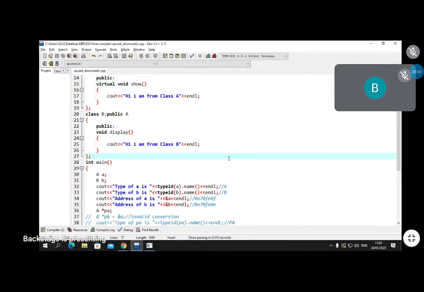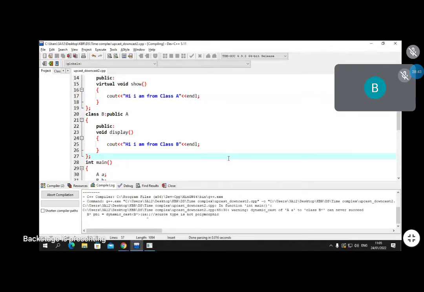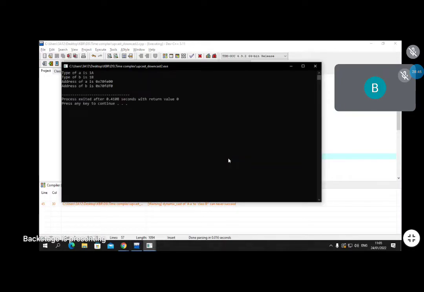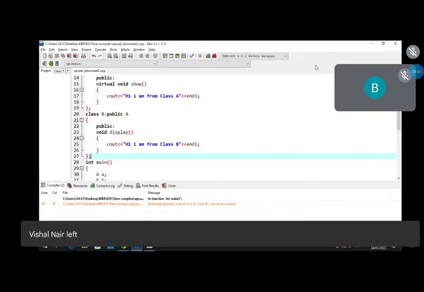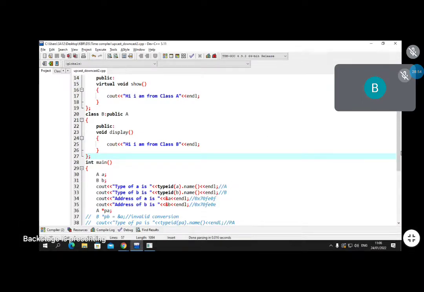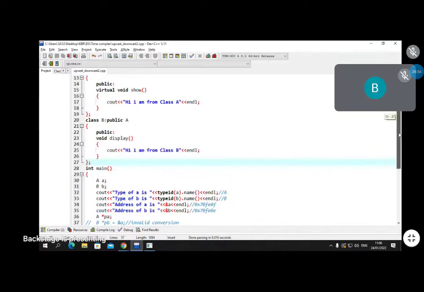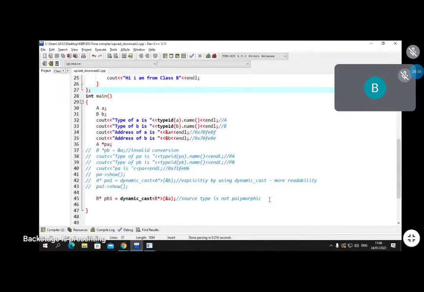If I add virtual, we'll see, it will run the program. If the base class has a virtual, it will run the program. But here it is showing some error. Finally, I can conclude that this happens at runtime, but here it happens at compile time. Observed or not, students? Yes, sir. When you compile the program, it will show you it is an invalid conversion.